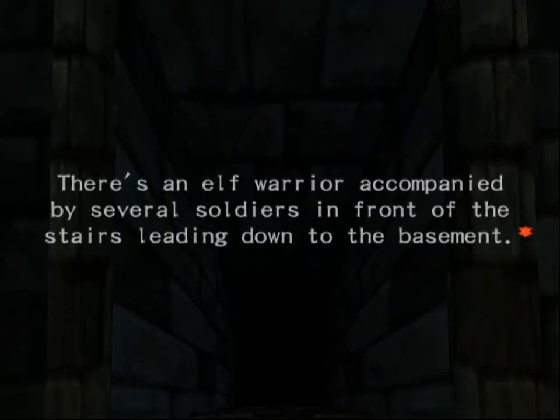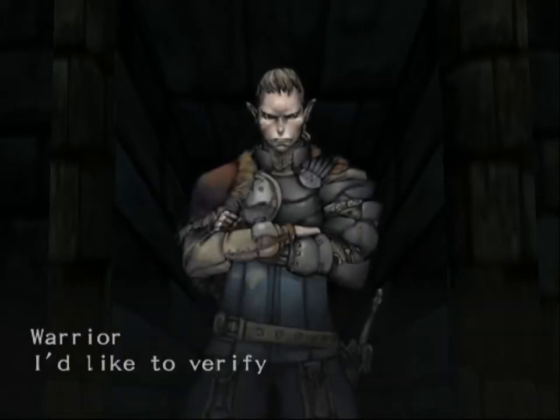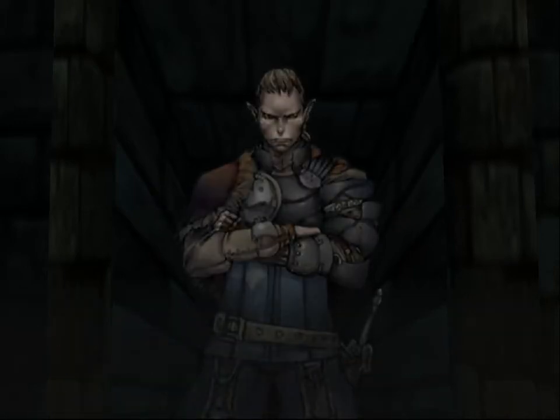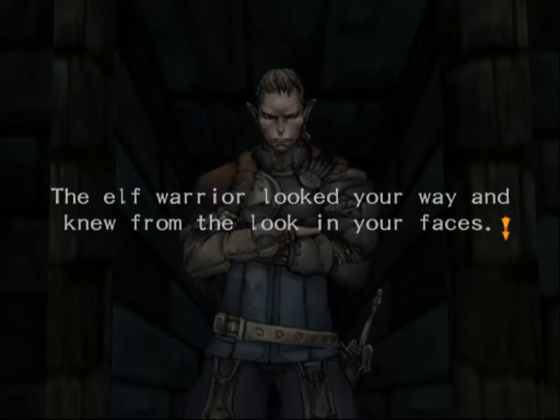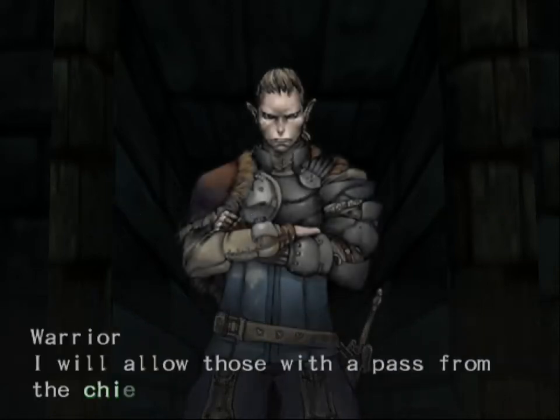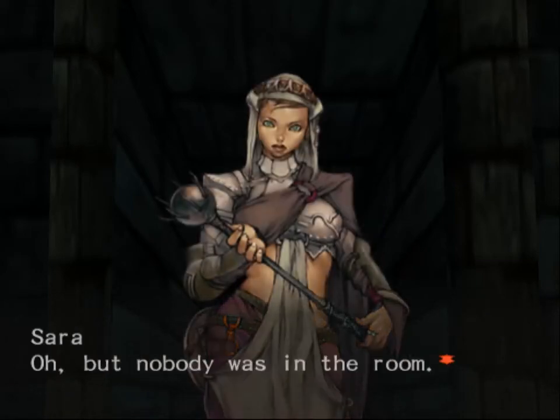There's an elf warrior accompanied by several soldiers in front of the stairs leading down to the basement. The elf warrior notices you and walks toward you. I'd like to verify your passes. Oh, right, we don't have any passes. He put his hand out, but no one in the party had a pass. The elf warrior looked your way and knew from the look in your faces that we didn't have passes. I will allow those with a pass from the chief of the Queen's Guards. Oh, but nobody was in the room.